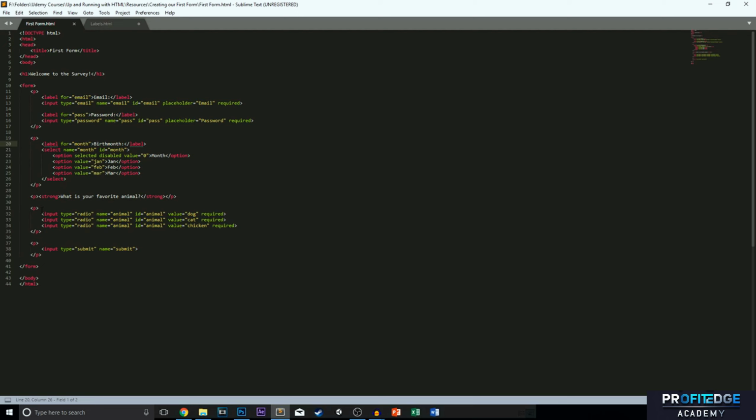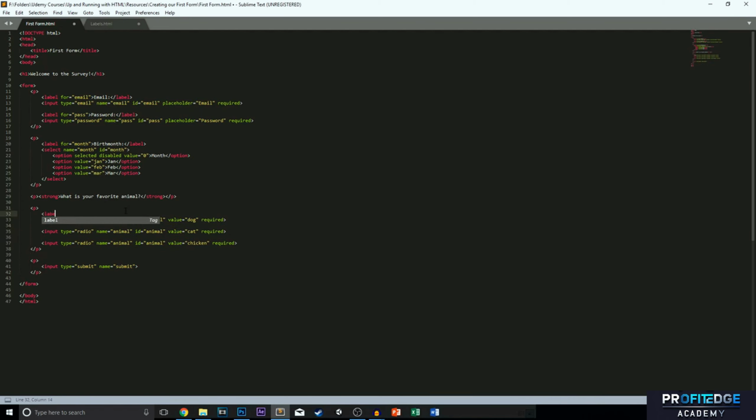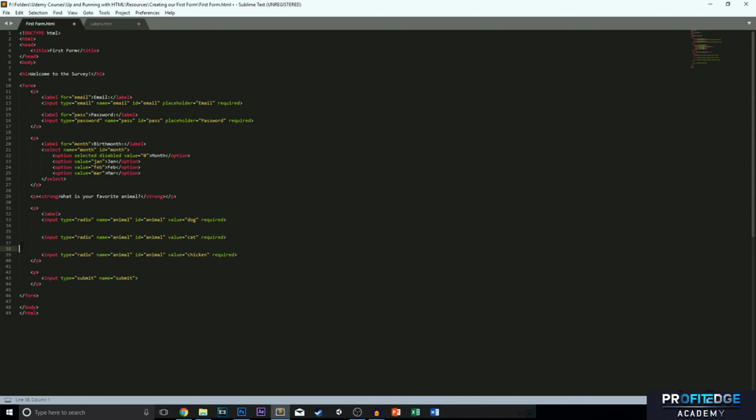Because, for example, if you put a label here for animal and then you type out cat, it will appear cat, cat, cat for all of them because they all have the same names and IDs. So this is where you would have to use the first method, which is nesting the input inside the label tags. So what I'm going to do is just create and copy and paste some label tags right there. So let's just make a new line in between each one. And also here. Okay, so I'm just going to create a label tag in between each input. And then you'll see what I'm going to do.